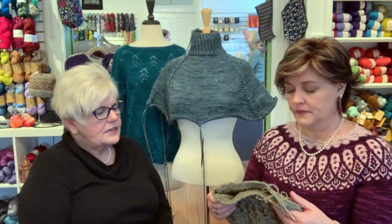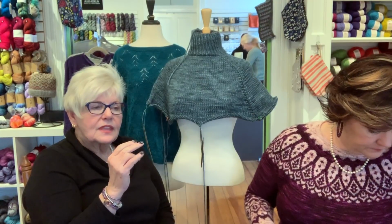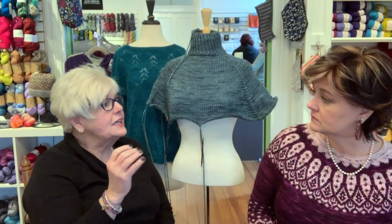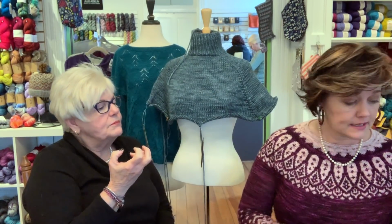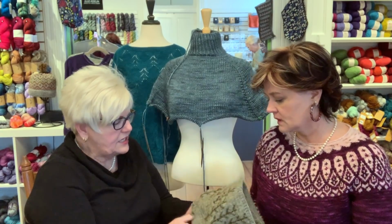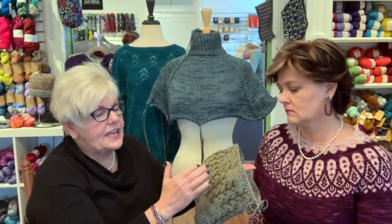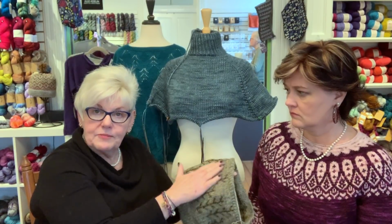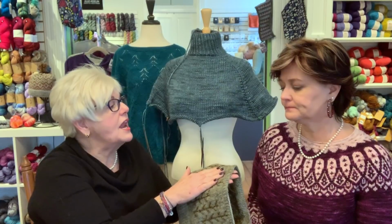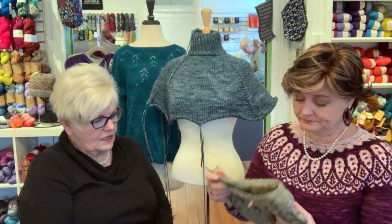The one thing about non-superwash wool when you're doing color work is it stays where you put it. So when you come around with your new color, it stays there. Superwash is slick and it slides, so that's why it kind of puckers up. This isn't puckered at all, though I steamed it a little last week when we podcasted. In a superwash, after you block it, there might not be any puckering, but before you block it, it's almost impossible to not have pucker, because that's the tendency of superwash yarn. Again, just a quick knit. She also has a hat that matches it as well.